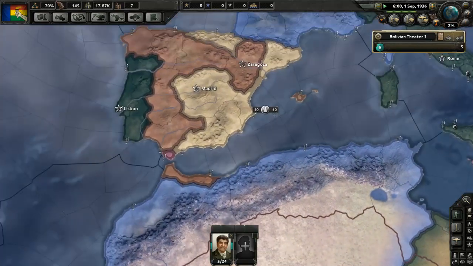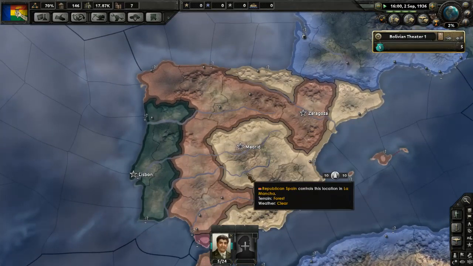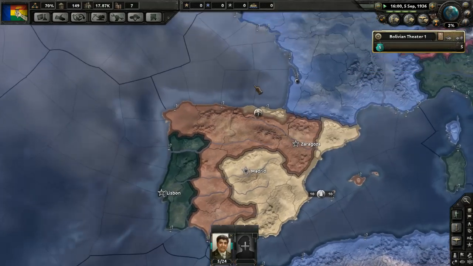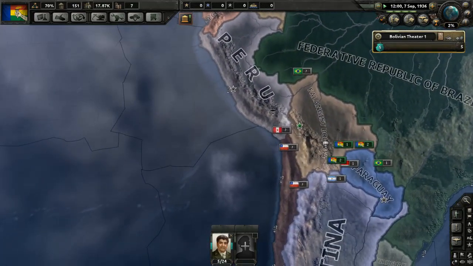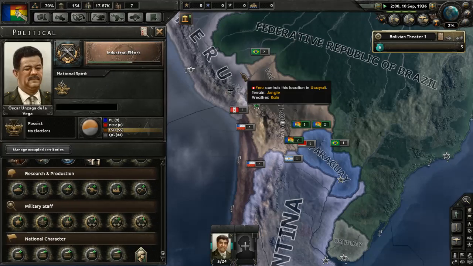And as we scroll over to Spain, we have the Republicans with their capital at Madrid fighting the fascists with their capital in Zaragoza. And it would appear that the fascists are making very quick work of the Republicans up north. I'm sure at some point there will be a playthrough where the Republicans win. Statistics say that at some point there has to be one, but I've yet to see one.